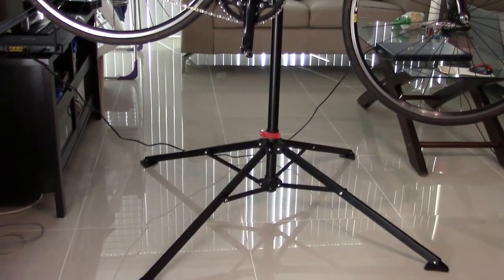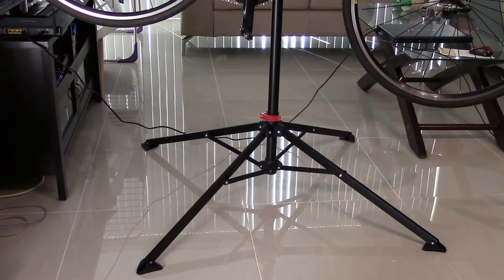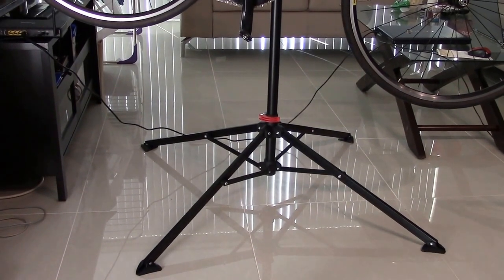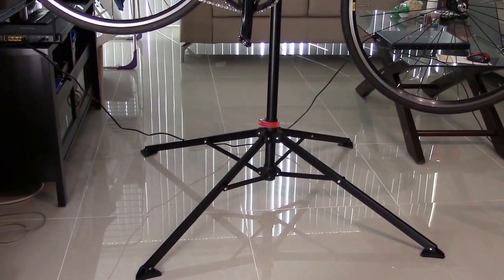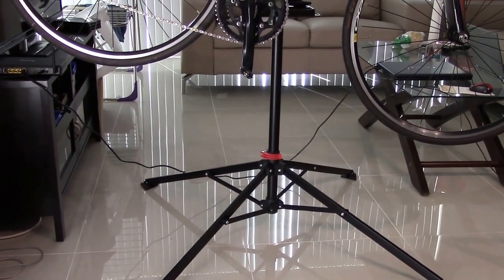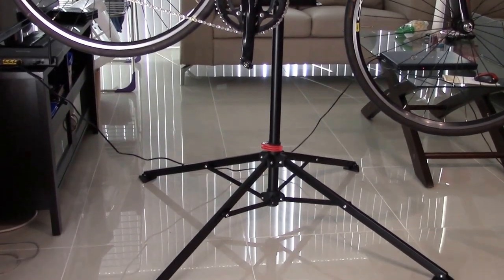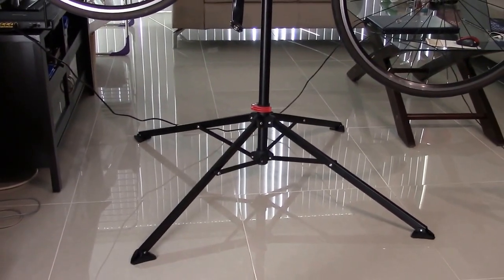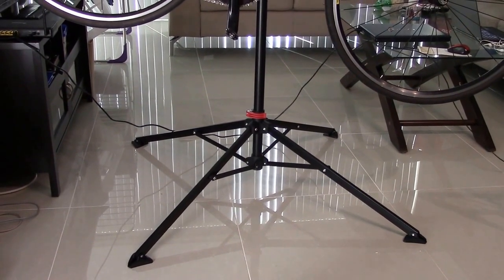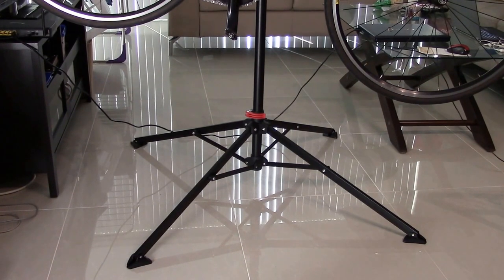It takes up a lot of room, so make sure you have a garage. I am in the middle of a living room right now of my apartment currently. But once I get set up in my new house with the garage and everything, I'll show you how that looks. You'll have a little bit more room. I don't think this is a stand you probably want permanently up all the time unless you have a lot of open space or you have it in a garage, like I said. So once I have my garage, I'll probably have this permanently set up.